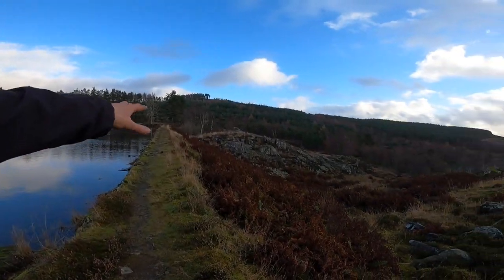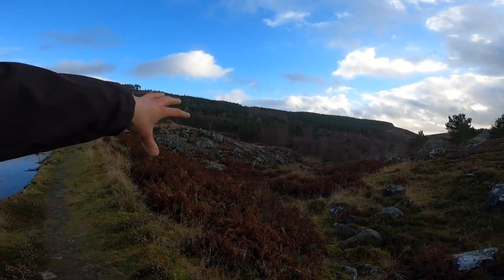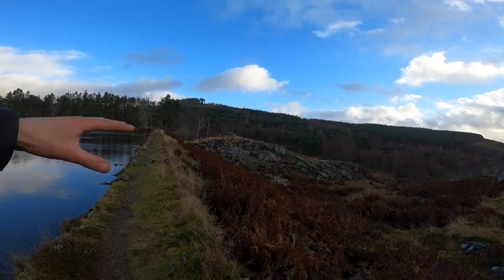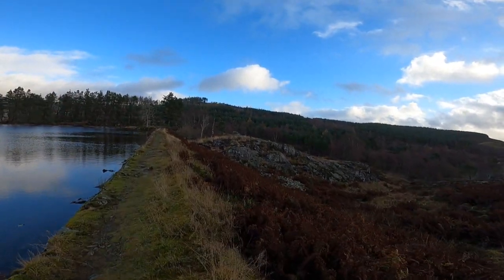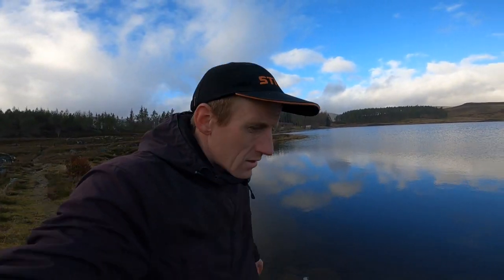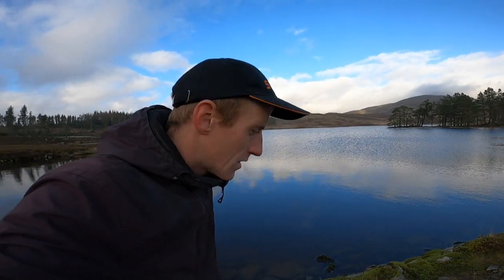It's crazy to me as well how all that bedrock is up here at Glenisla. There's so much rock in the ground, but big chunks like that are actual bedrock, which shows at one time it was probably a volcanic area. It's probably part of the volcanic seam which goes right across Scotland. There's some total mad bits of landscape.